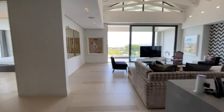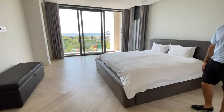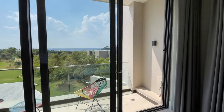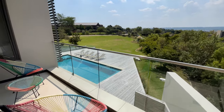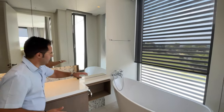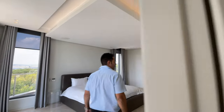I want to show you bedroom number one upstairs. Have a look at your bulkheads, your finishes, and your beautiful herringbone-pattern flooring. You have a walk-in closet to your left. Every bedroom has its own private balcony facing north, so you're always going to get that beautiful warm natural light. As we go into your en suite, you have your freestanding bath, classical taps, beautiful finishes, walk-in shower, and floating toilet.